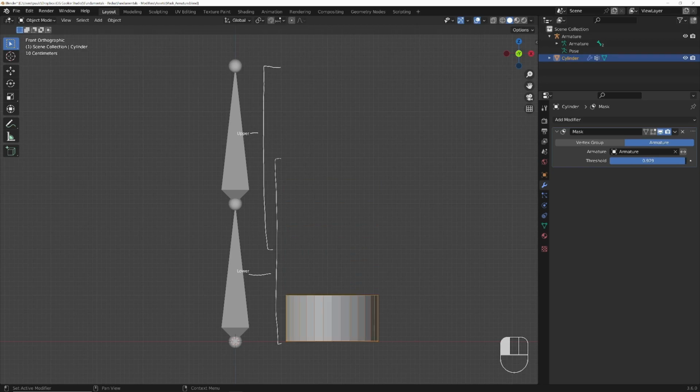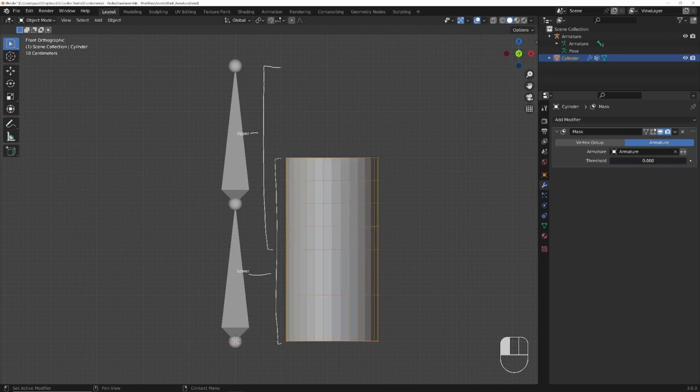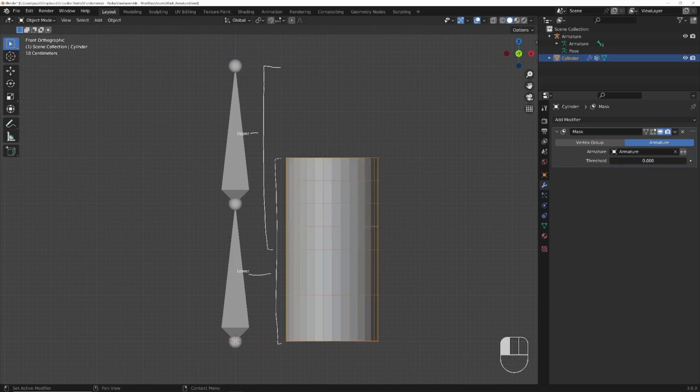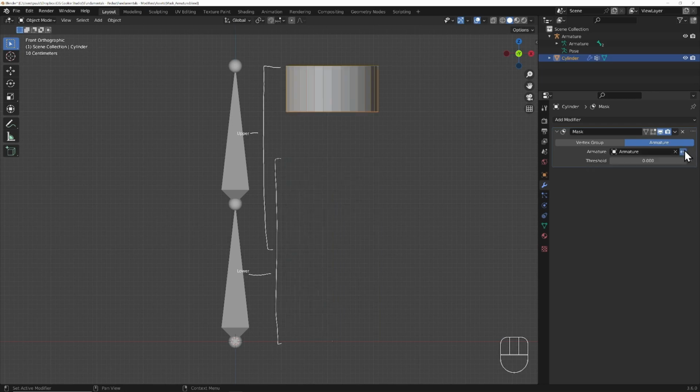You'll note that there is no smooth function in this setting, but because our cylinder has more edge rings, and because the overlap of each bone group is strongest at the extremes, raising the mask threshold will hide each edge ring incrementally towards the part of the group which has 100% weight assigned to that bone. And just like the vertex group mode, we can invert the armature selection.